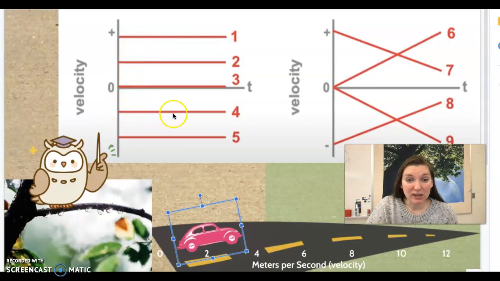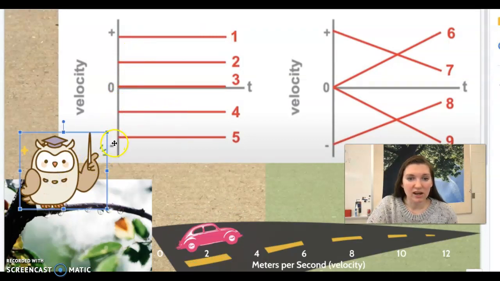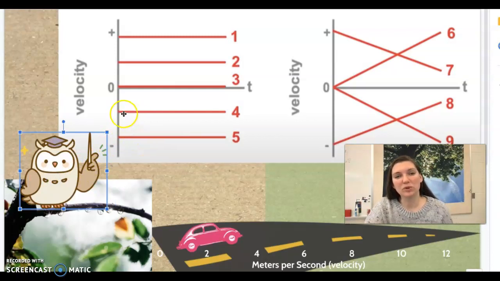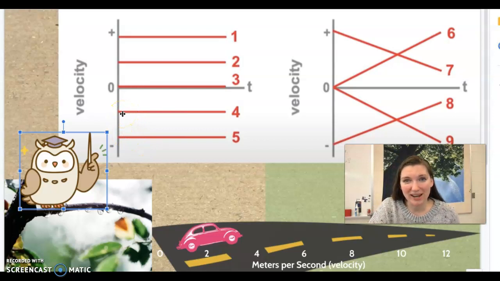If we are looking down here at the negative side, I want to make sure you guys can see that negative sign there, then what that means is that they're going backwards but at a consistent speed, okay? So I want you to see this plus and this negative and think, well, hold on, let me just explain this a little bit more step by step. So we had 4 meters per second in a forward direction for number 2. We have 8 meters per second in a forward direction for number 1.